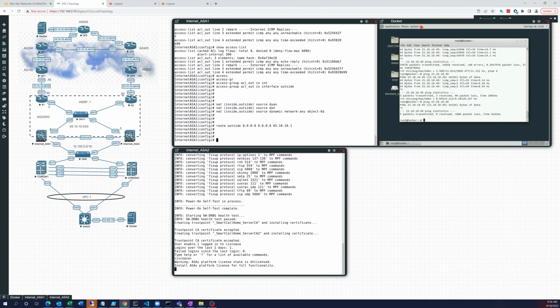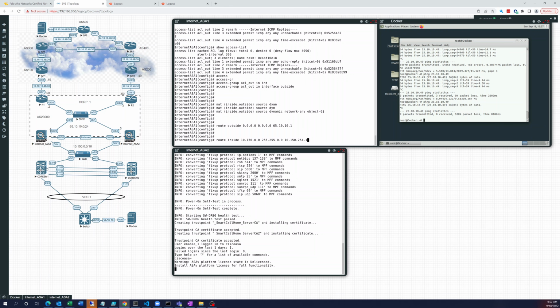Let's do a route inside. So for incoming traffic, route inside destined for 10.150.0.0, and we'll just do this whole class, 10.150/16, via 10.150.254.1.